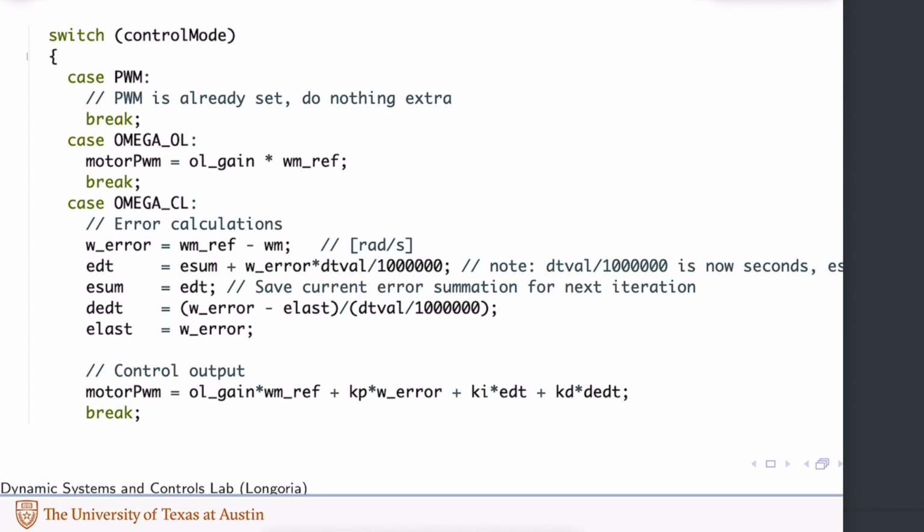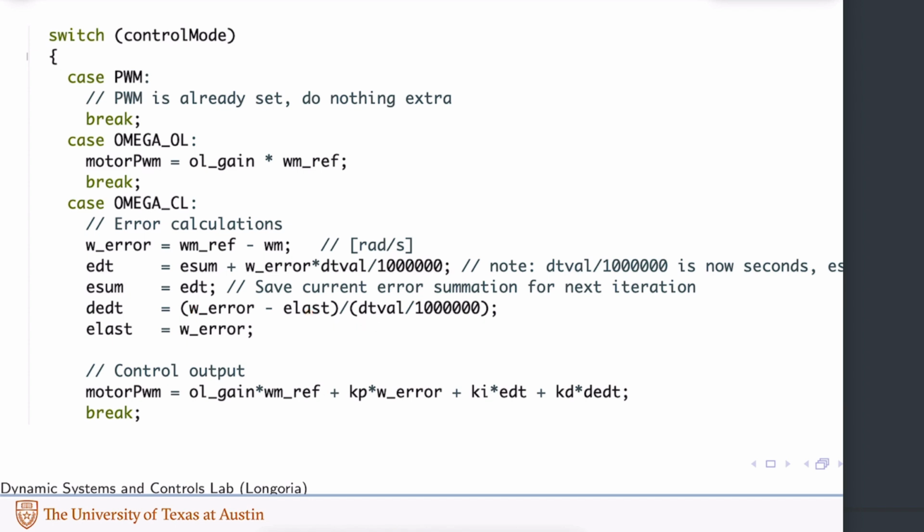Every delta t, it finds a delta t, puts it into the proper seconds, and note how it's using this term called EDT, which takes the error computed here, multiplies it by the delta t in time, and starts summing that, and that's your integral term. Here's your DEDT, which just takes the difference between the current and the last divided by delta t.